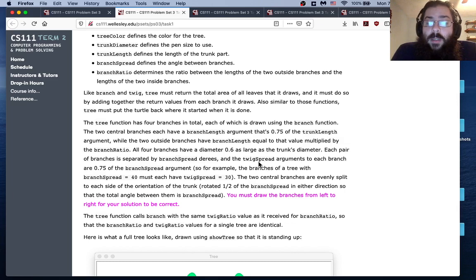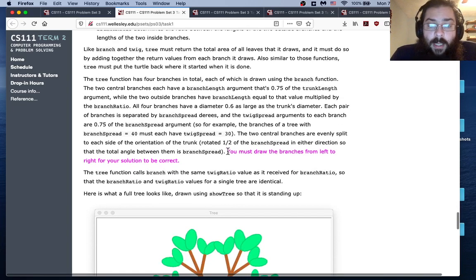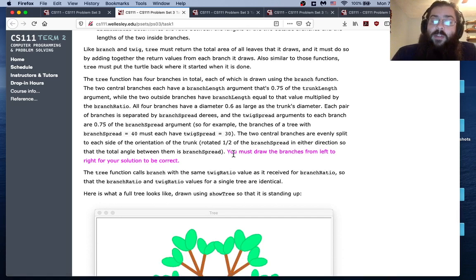And here it's important, the twig spread that you give to the branch function is going to be 0.75 times the branch spread argument. So if our branches are spread 40 degrees apart, our twigs will only be 30 degrees apart. It's also worth noting, in this magenta update text, that you have to draw the branches from left to right.